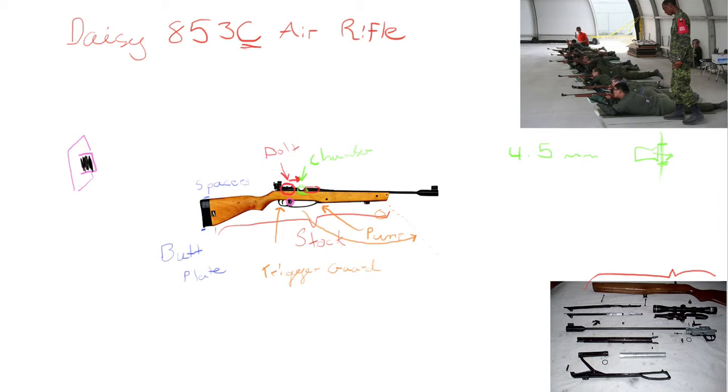But let's say we want to fire the rifle. On the other side you're going to see red. And the common expression is: red, you're dead. So if you see red, you know that the rifle is going to fire. You'll never see both of these at the same time — it's one or the other. By flicking the safety between the trigger guard, you'll be able to tell how the rifle is set. So that's the firing portion of the rifle. You have the safety off, you pull the trigger, the rifle fires.